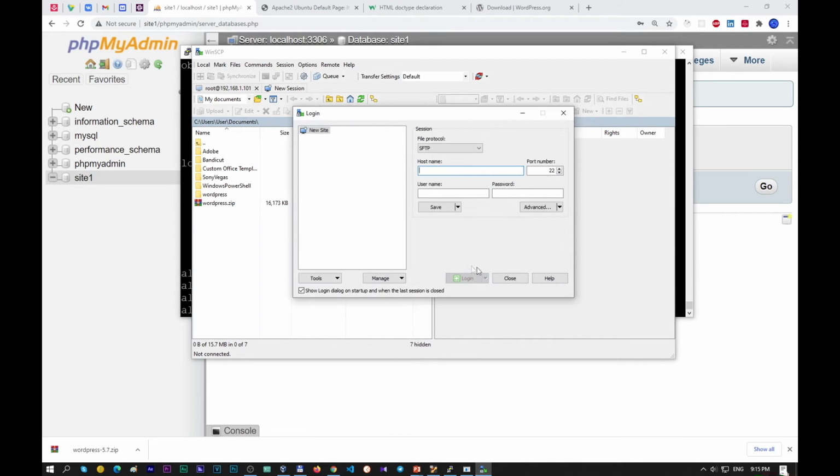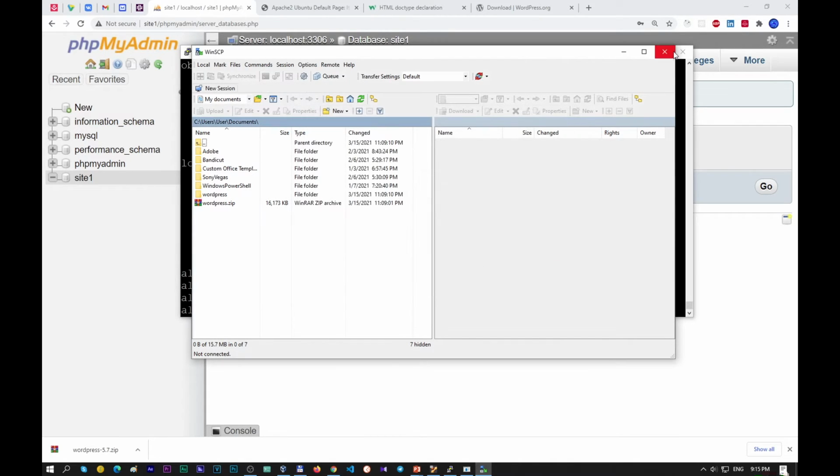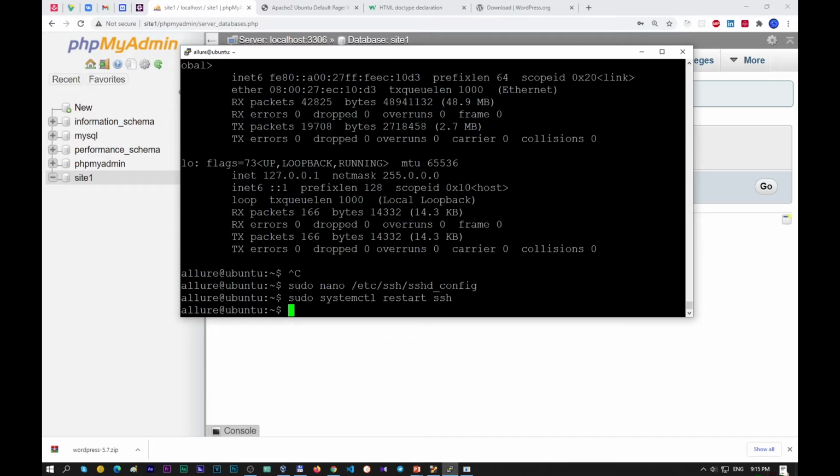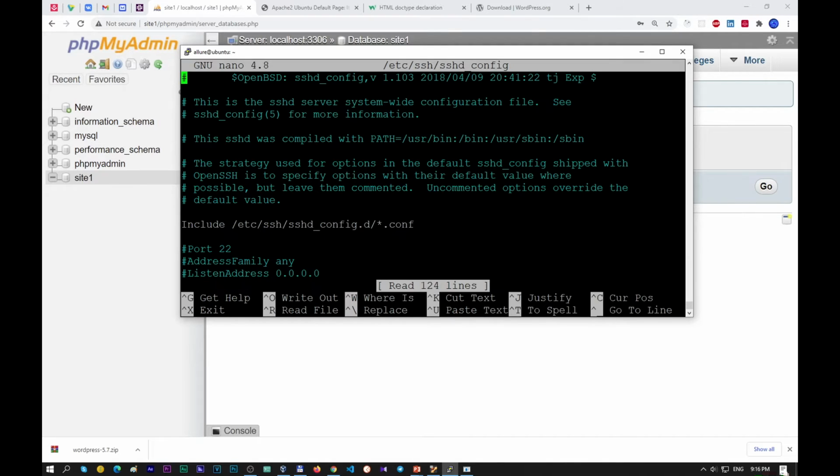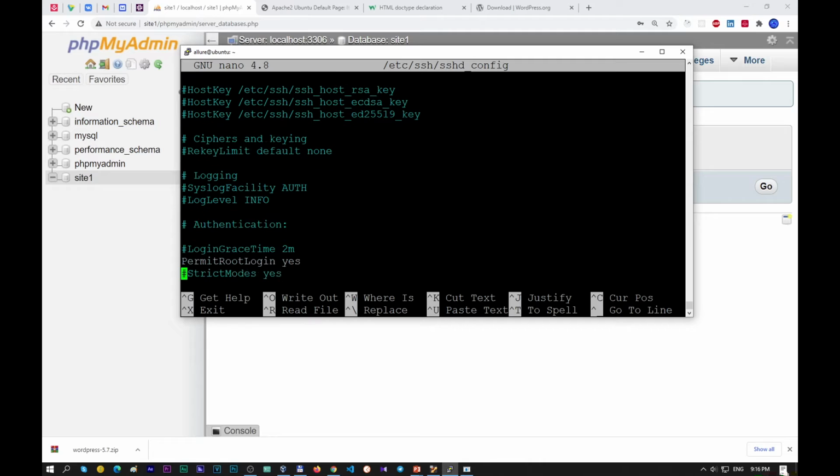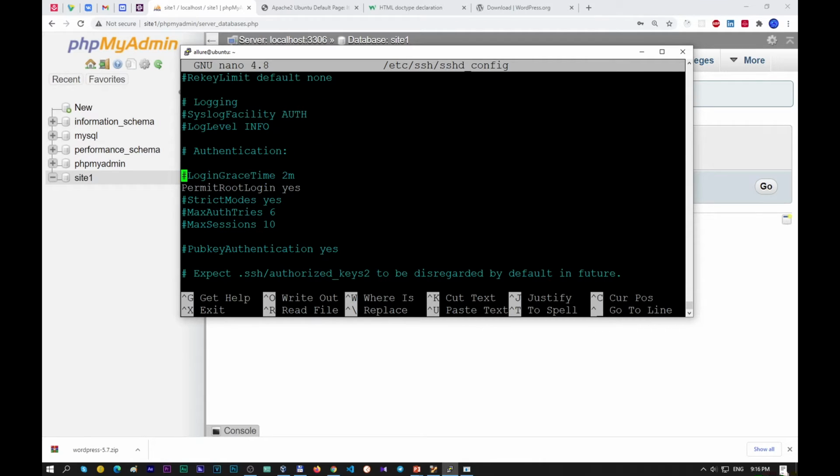So no, maybe I need to close it. Well, let's try to permit root login, yes.